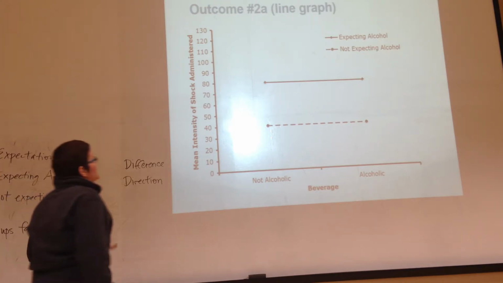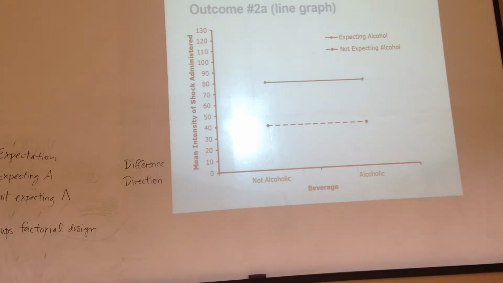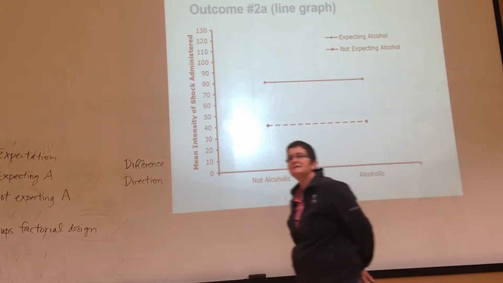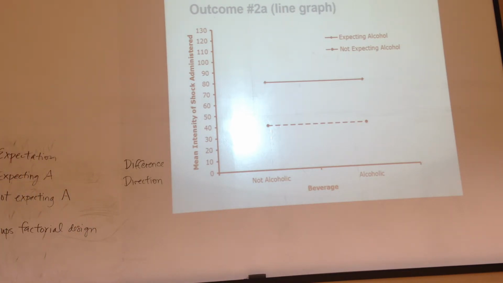All right? So what about the variable in the legend? The variable of expectation. How do I tell if there might be an effect of expectation, whether people were expecting alcohol or whether they weren't expecting alcohol? How can I tell? How close the lines are, okay? How close are they? Are they right on top of each other like they were before? No, they're separate. So if the solid line is people who were expecting alcohol and the dashed line is people who were not expecting alcohol, what does that main effect look like? Can you tell me? There was a main effect of expectation such that what? People who were expecting alcohol did what?